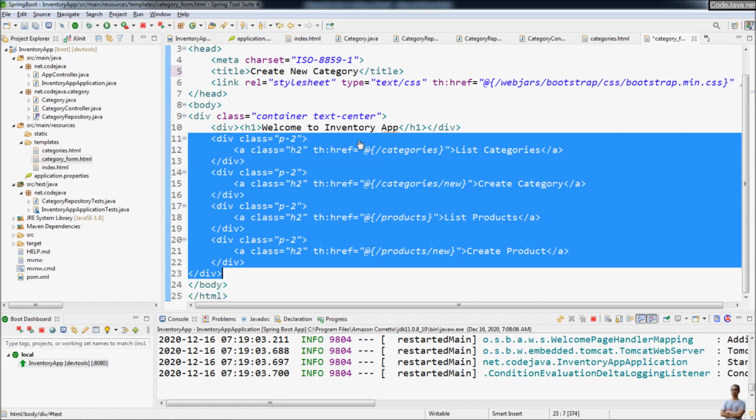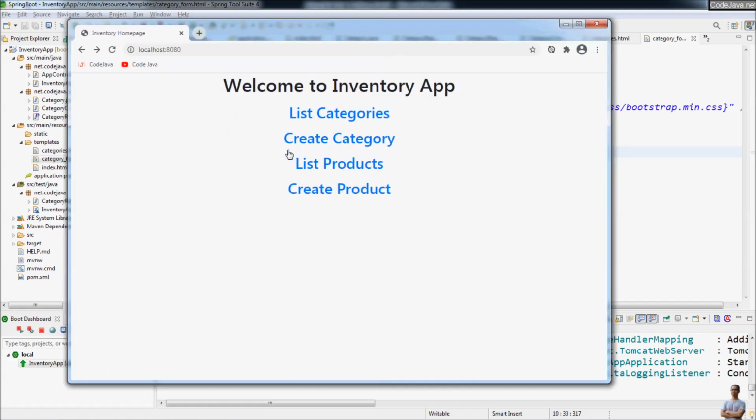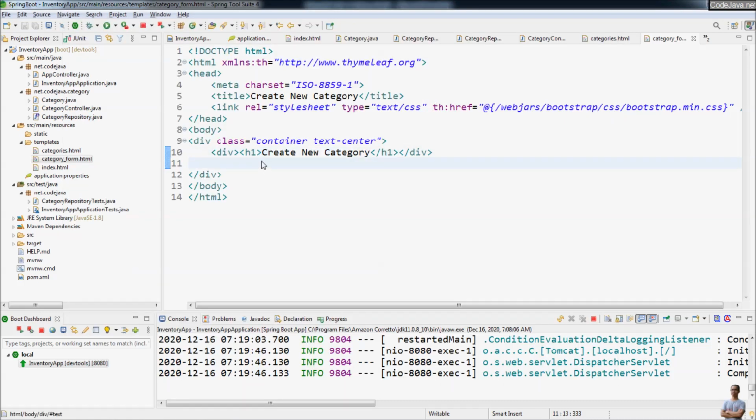The heading one of the page is create new category. Okay, now let's click the create category link here. You can see the heading create new category. And now let me write code for the form.